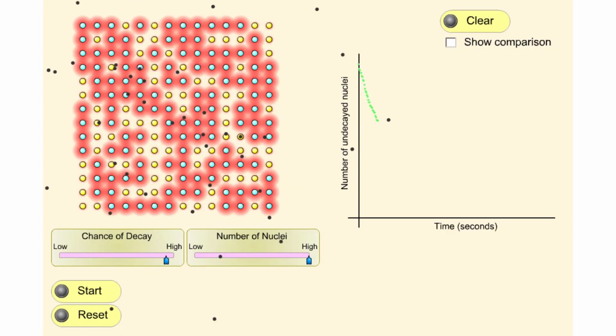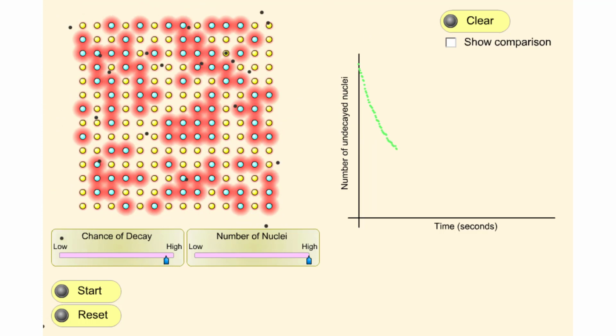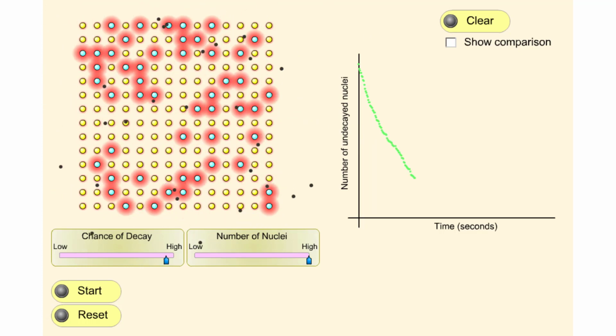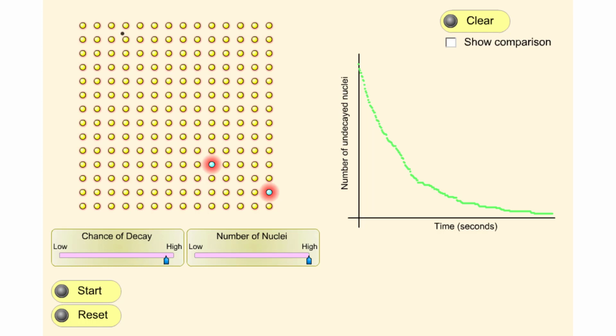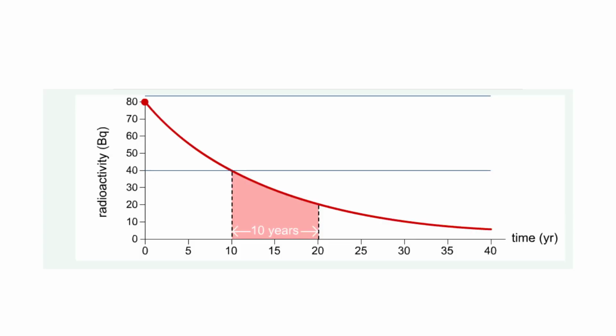You can see that the number of undecayed nuclei goes down in a curve, not a straight line. In a real sample, there'd be trillions of nuclei, so there isn't really a time when they all run out. Instead of thinking about the nuclei decaying, let's think about the beta particles given off. We can measure these using a Geiger counter, but we can't count the nuclei directly. If in 1 second 10 nuclei decay, then 10 beta particles are given off. So we can use the graph of radioactivity over time, and it will have exactly the same shape.